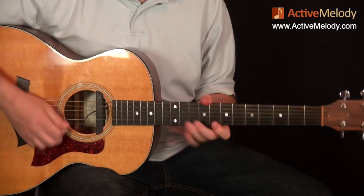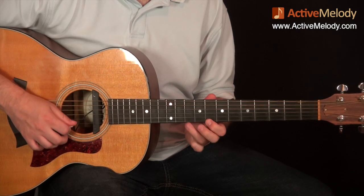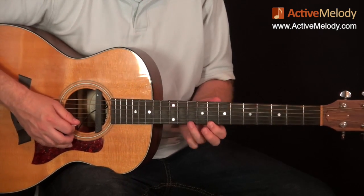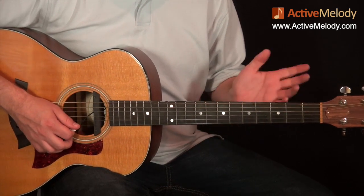Now, another thing is I did a hammer-on on that last note between the 8th fret and the 10th fret. You could pick it, but I think it's easier to just hammer it on. Now, why does that work?